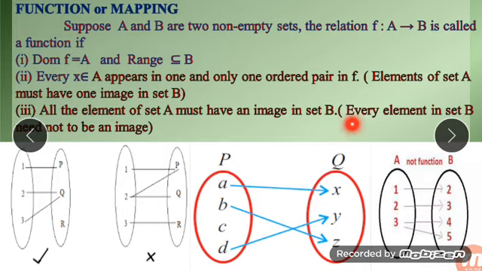However, it doesn't matter whether every element in set B is an image of an element of set A. As we can see here, R is not an image of any element of set A, so it is still a function. Here this cannot be a function because 2 has two images in set B. 2 has the image P as well as the image Q, so this cannot be a function. Similarly, this cannot be a function because one element in the first set, set A, is left without any image. Moreover, this cannot be a function because 3 is repeated twice. 3 has two images in set B, which are 4 and 5.